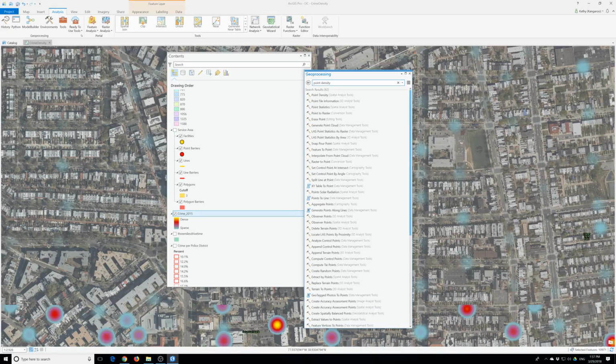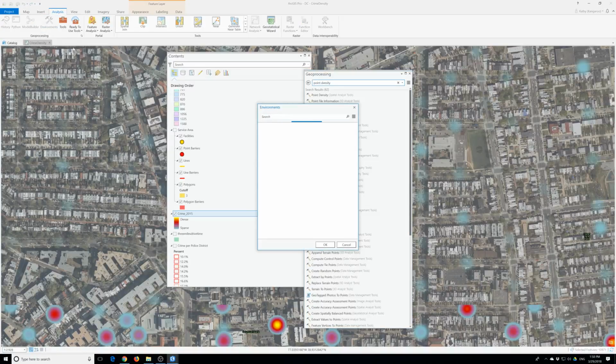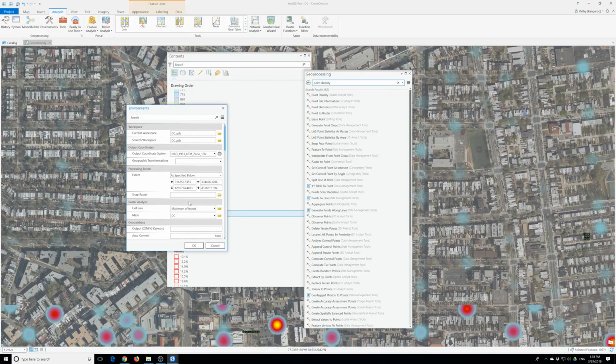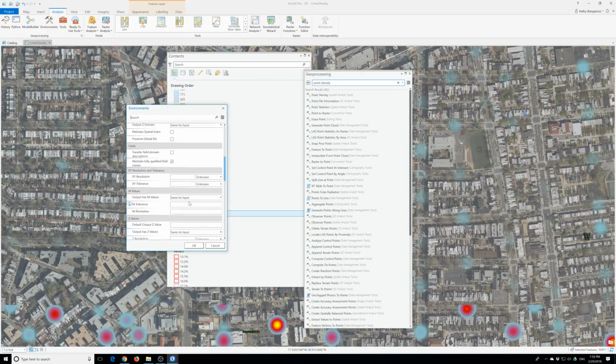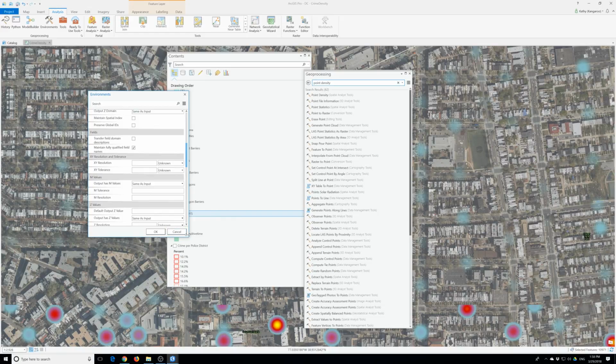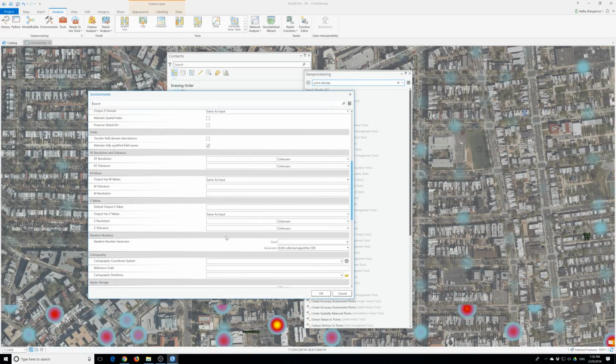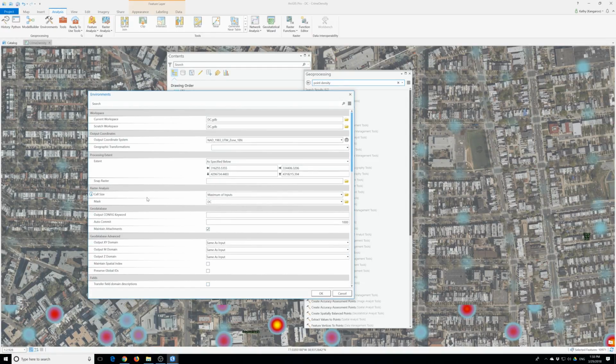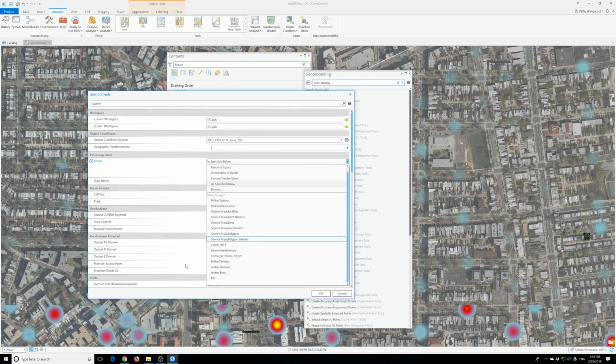For best practice, we will check the environments to ensure that both the geoprocessing extent and the mask are set to DC. So let's double check again. Environments. So yeah, everything is DC. I have one DC, and then it should be another DC. Raster masks, okay, DC. Geoprocessing extent, it will be DC.